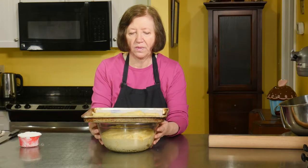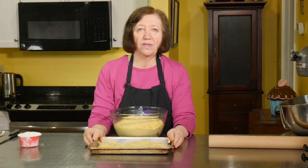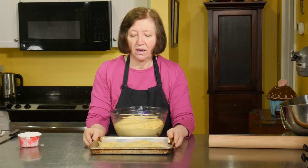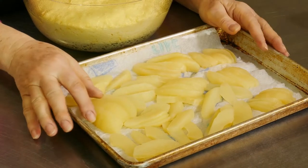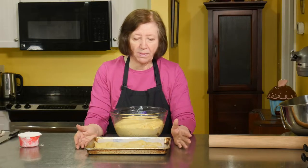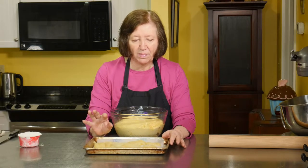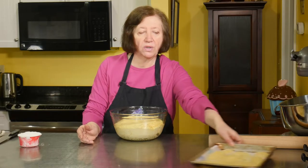What I have here is one 29-ounce can of pear halves that I've drained and dried on paper towels as best I can. You can do this with fresh pears if you want — you'll need to peel them, core them, and poach them until they're soft. You don't want to put hard pears in here; it's just too crunchy. All I did was take them out and slice them thin. I'm going to put those aside for the moment.